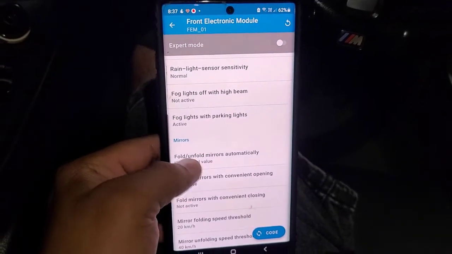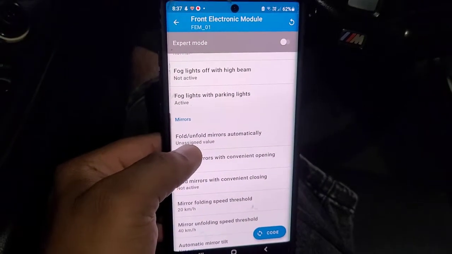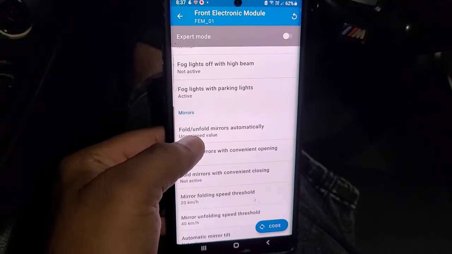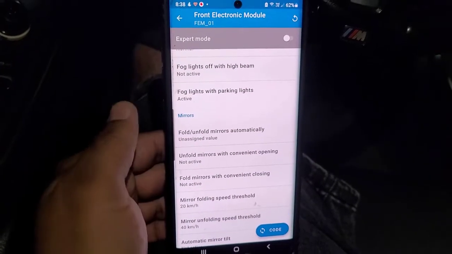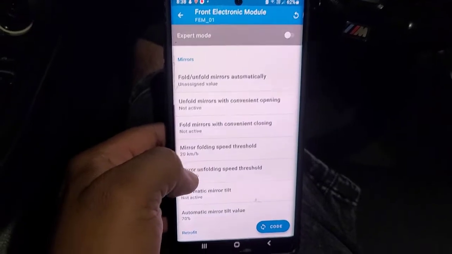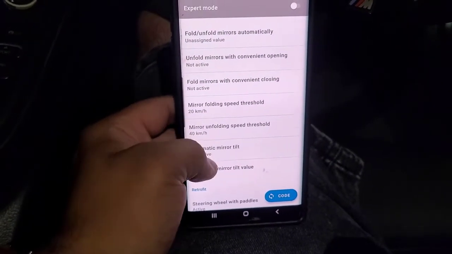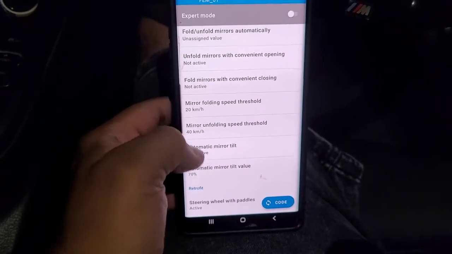Oh, another feature that also is really nice is folding mirrors. Normally on the BMWs you have to hold the lock button for them to close. Once you activate that, as soon as you lock, the car will close its mirror. Why isn't that from BMW factory? I really don't know. BMW, if you're watching, seriously, sort that out. That is just stupid.